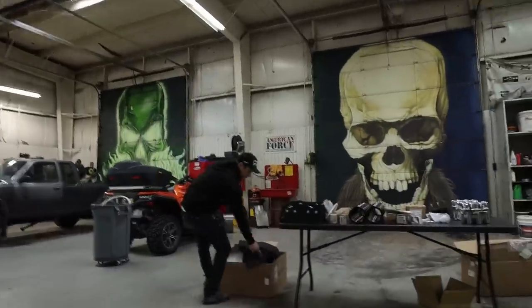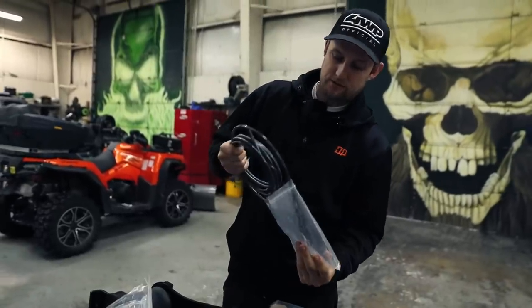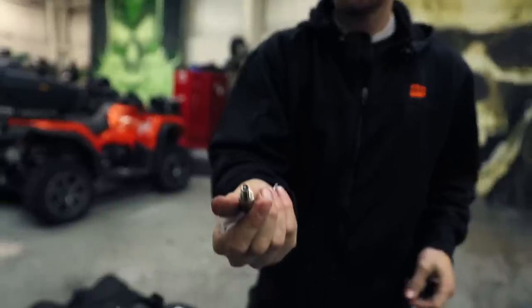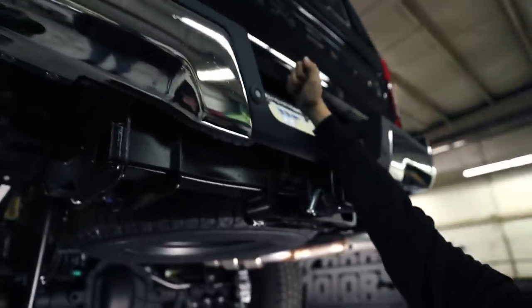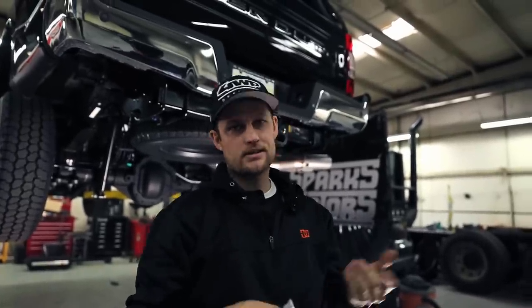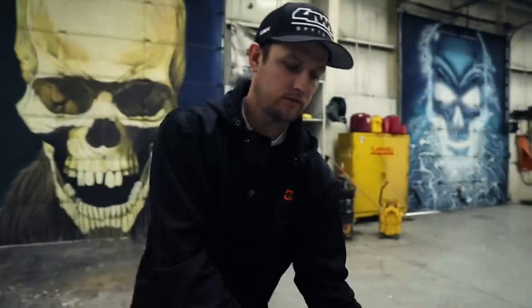Depending on the size of the tank — we can get a five-gallon air tank that fits there. We have a compressor here. There are two different styles: one has a valve stem like a car tire, mounted at your license plate bolt — you just go to a compressor or gas station to fill your bags. That's the cheap easy way. We'd rather run a compressor and a tank so if you're driving down the road you can fill it on the go.